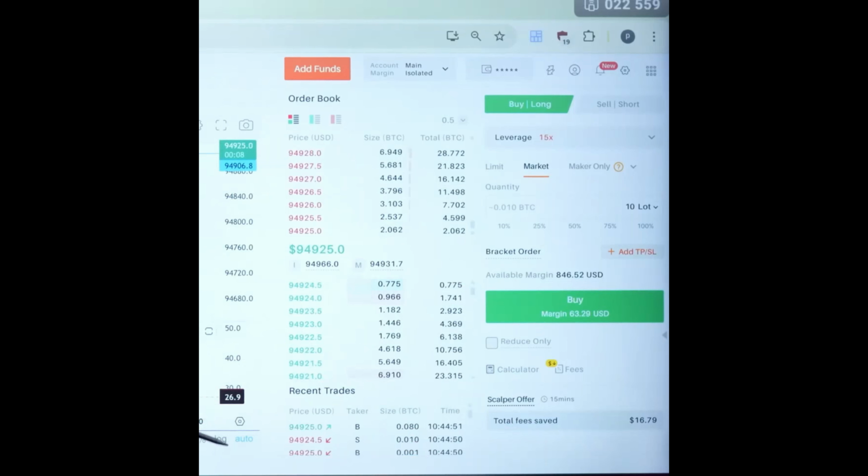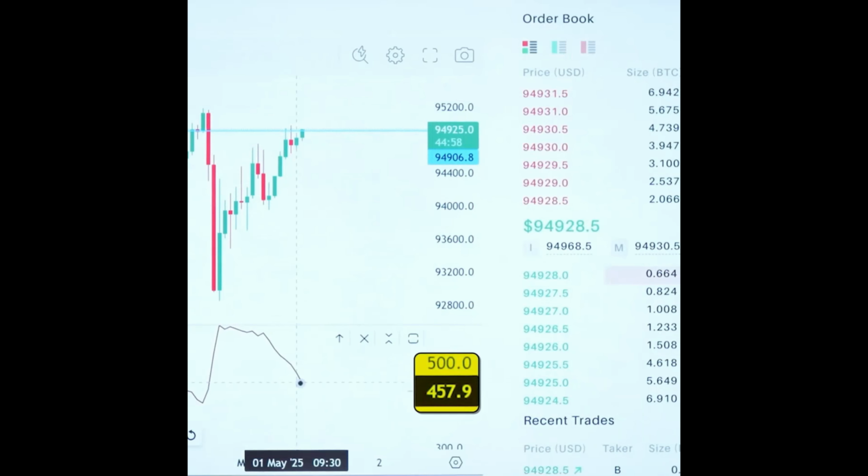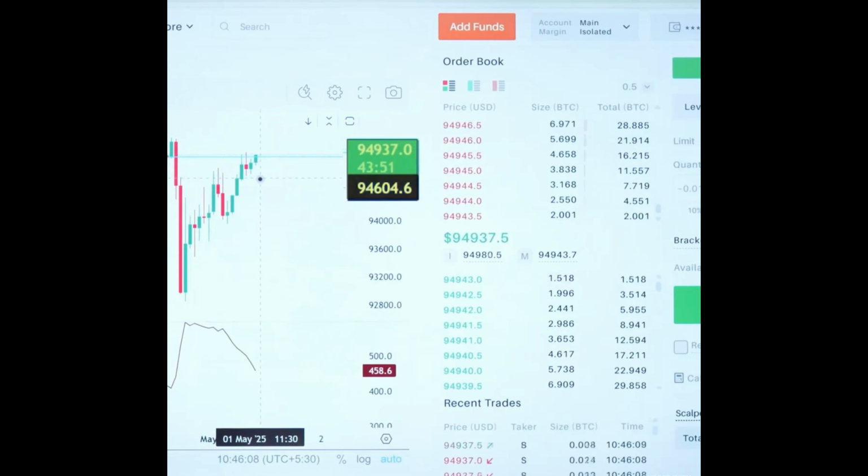So now you will see that its ATR is only 27 points. That means in 1 minute, it can only fluctuate 25 to 27 points or 30 points up or down currently. But since we are trading in a 1 hour time frame, if we look at the 1 hour time frame, we realize that it can fluctuate 457 points, which roughly means 500 points up or down. So this means that if I took a trade here, I would have to place a stop loss at least 500 points down. So you have understood here how to decide the stop loss.